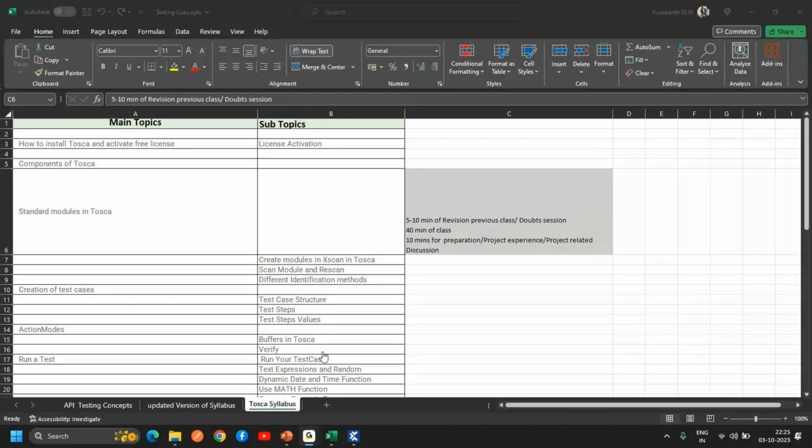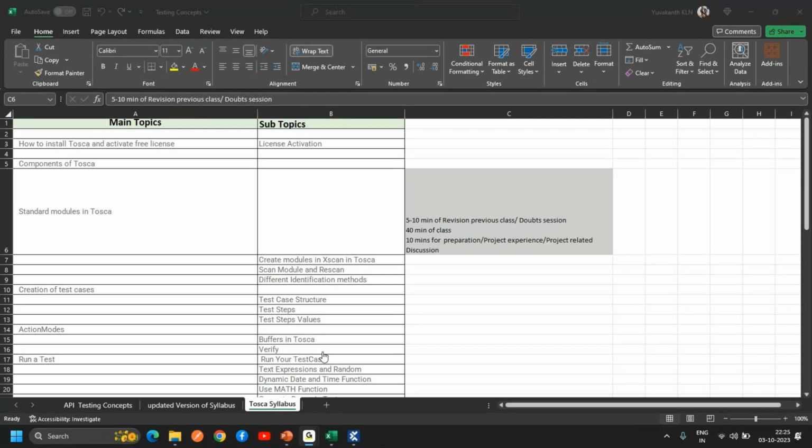Tomorrow also there is a demo session. The demo session is just for the first 3 days, where I give only the theoretical part. The first 2 or 3 days you just have to get used to the tool. First, you will understand the basic concepts of Tosca, then we slowly start installing Tosca, then start with module creation, then test case creation, and it will start building up. Tomorrow will not be our installation session. It might be on Thursday or Friday.